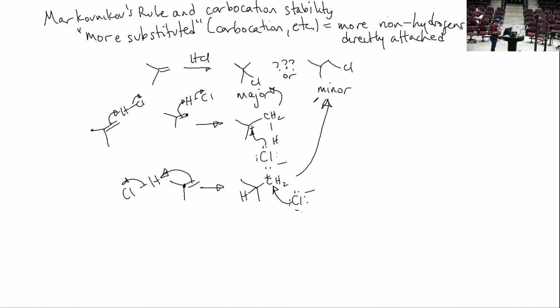And now you can see, if you compare these two carbocations, this one is tertiary, and this one is only primary, because that carbocation is two H's directly attached, along with the alkyl group. This carbocation has three alkyl groups. In this case, they're all three methyl groups directly attached. I didn't know that beforehand. That wasn't something that I had memorized previously and regurgitated. That was something I figured out based on what I was given. And that's what I would expect all of you guys to be able to do.